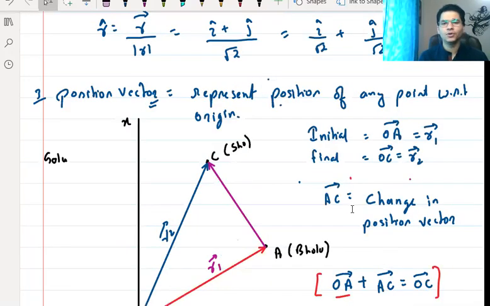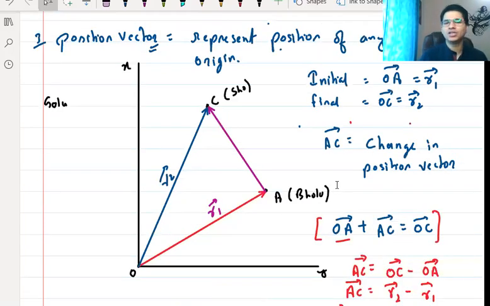Now, position vector, right? So what is a position vector? A position vector is a vector, as the name suggests, which represents the position of any point. But from where? We have been studying since class 8 that whenever we talk about position, there should be a reference. Yes or no? You have studied this, right? The concept of rest and motion. So whenever we talk about the position of any object, the reference point is the origin. So I can say, sir, if a particle moves from O to A, then the position vector is R1. And if it is from O to C, that is R2.